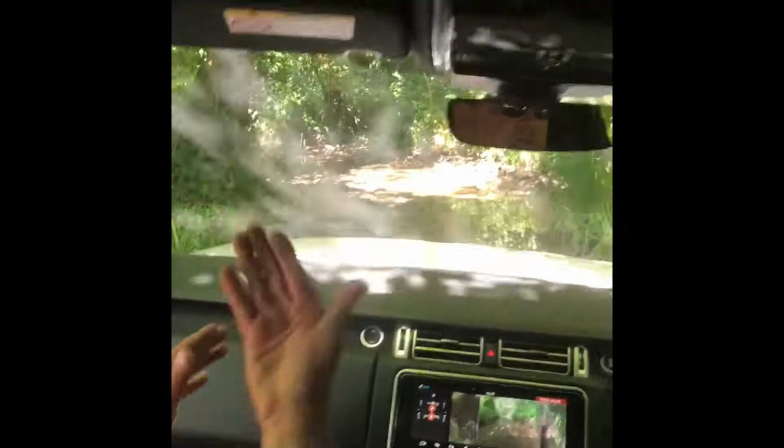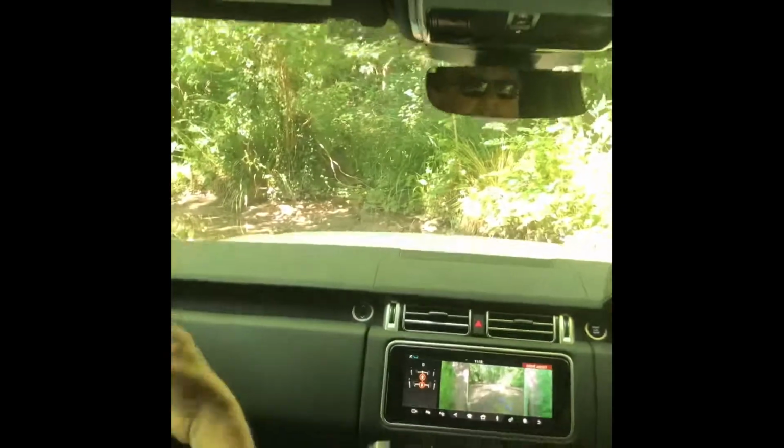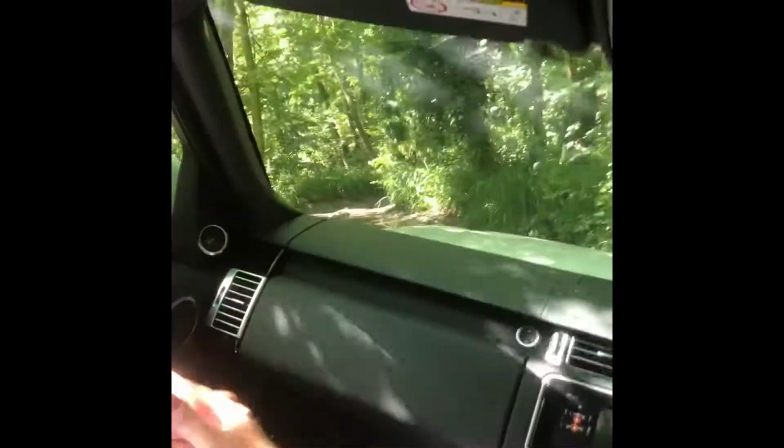And you ease your foot off the accelerator. The chances are that the brakes will apply. So instead of getting that normal little bit of engine braking, hill descent will put the brakes on for you and slow you down a little bit quicker. But the fact we're crawling at the moment, it's your control with the pedals.